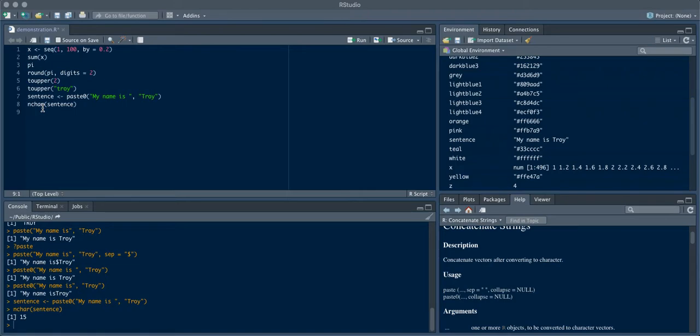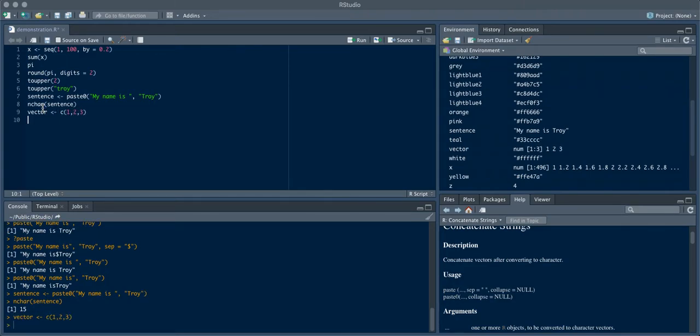Lastly, the next function that's very important to learn and become super familiar with for using R is the function c. Everybody's familiar with this at this point in time because it's used to concatenate a list of values into a vector. So here as an example, we see vector equals c(1, 2, 3). And when we type in vector to see what that gives us, it's going to give us a numeric vector with 1, 2, and 3.